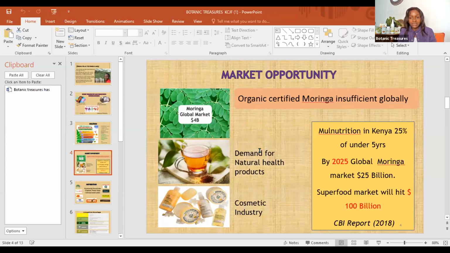So it looked very, very viable. And so that was the market that we were creating. And they didn't see that, of course, from a small company at that point. Then you have to show numbers globally, because that's where we were going. We wanted to be an international company exporting to big companies like Body Shop and all these others, and Kuli Kuli, who is one of the leading moringa companies in the US.